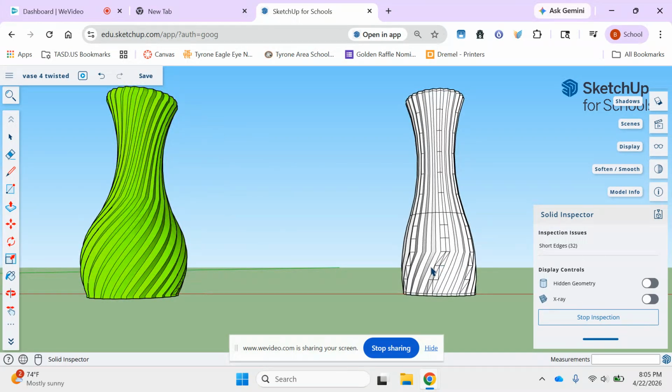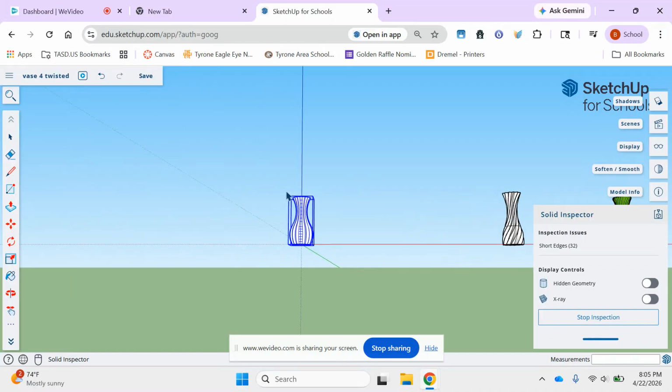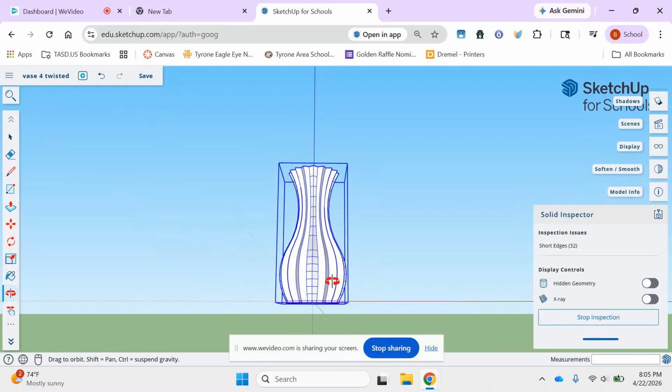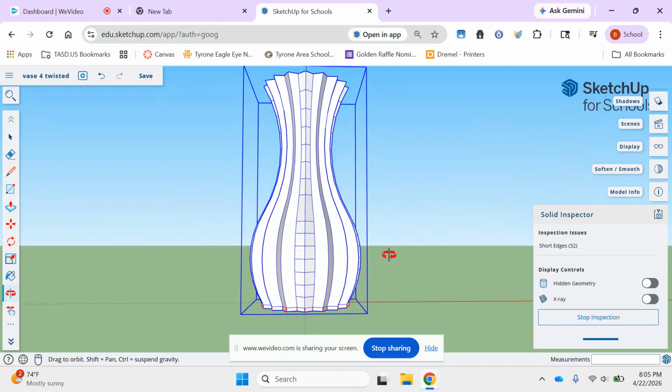You can see where I started to twist this, or this one where I twisted it at 10 degrees. Right, I'm going to grab this. Now I'm looking at, this is my twist levels. I want to twist at this level, this level. So 1, 2, 3, 4, 5, 6, 7, 8, 9, 10, 11, 12, 13, 14, 15 twist.